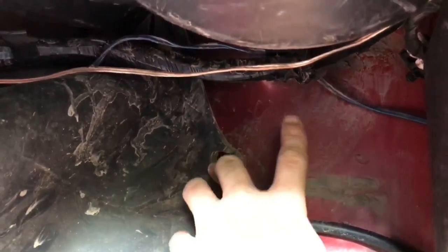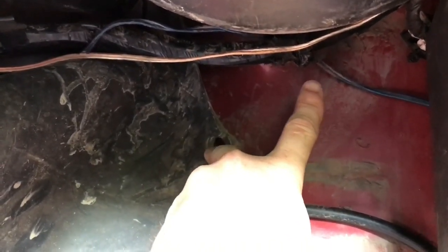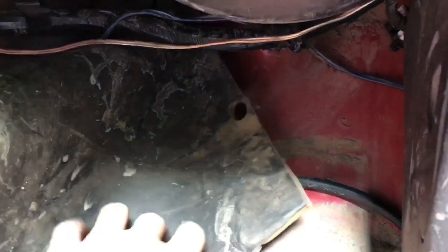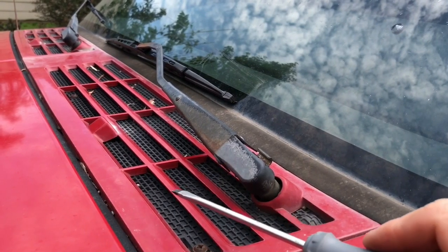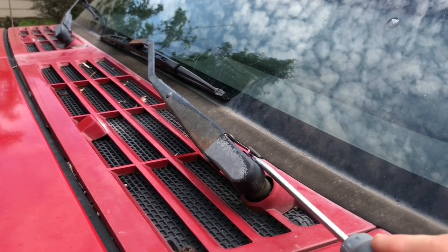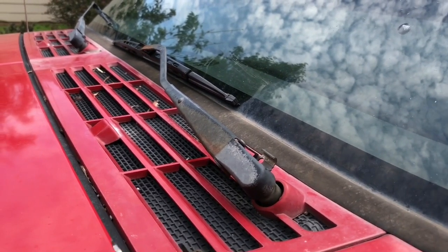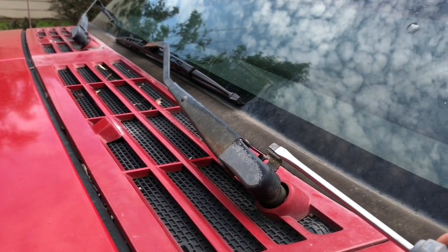How I realized where the leak was coming from: while water was being sprayed, I looked up at the mating area where the box goes to the firewall and I could clearly see leaks coming down the firewall. I recommend you do the same thing with your carpet out so you're not chasing problems that don't exist. In order to remove the cover, you need to take off all the screws to pop it off, but also your wiper blades need to come off. This bent bracket just needs to be pried up so the clip is released and they should pop off - take your time so you don't damage anything.